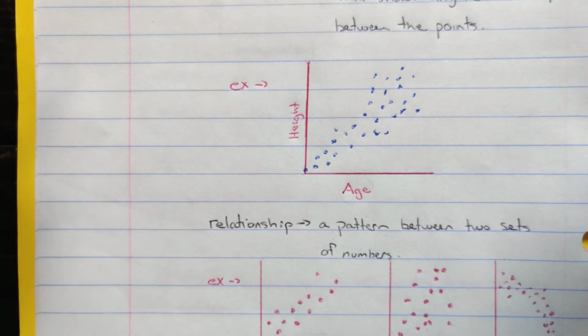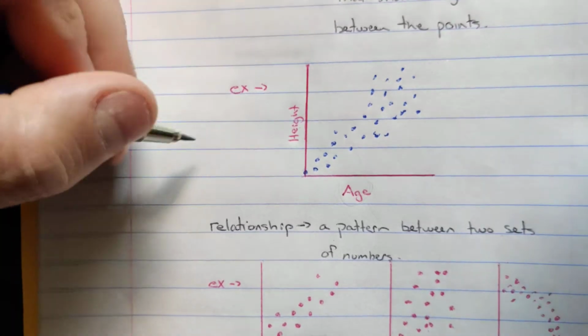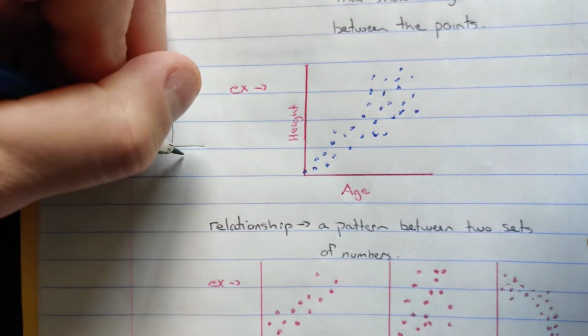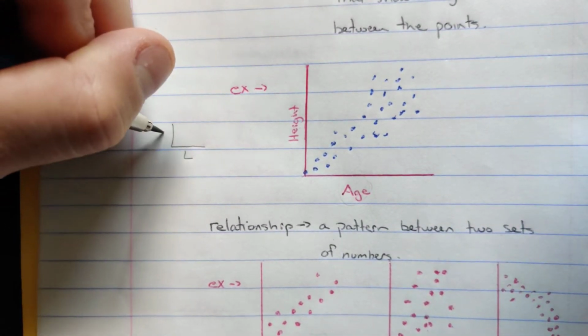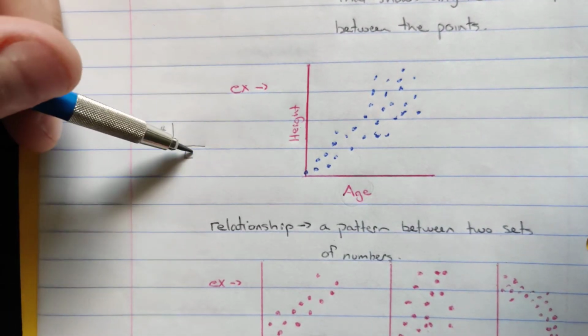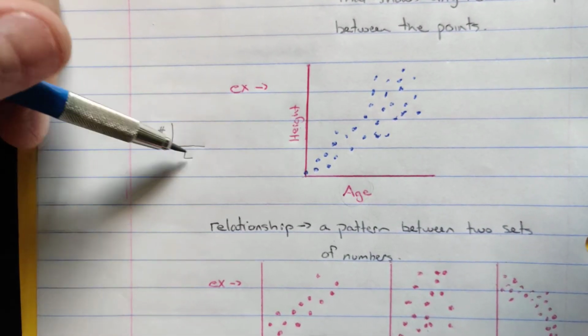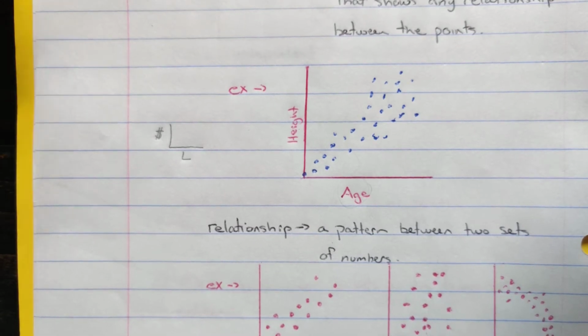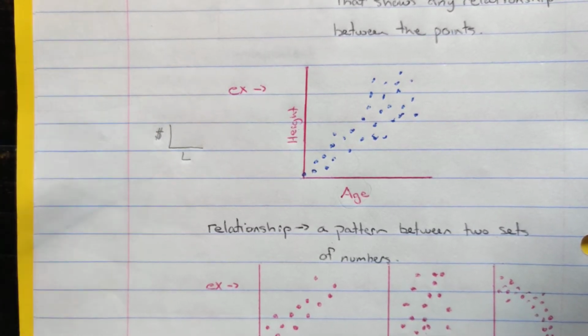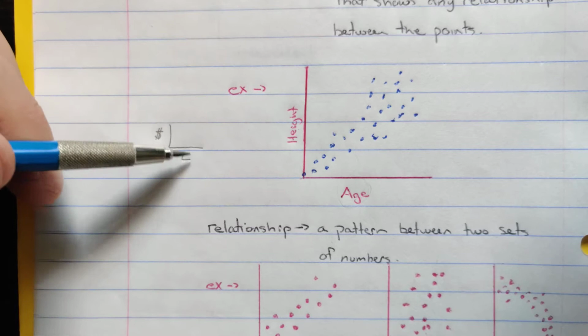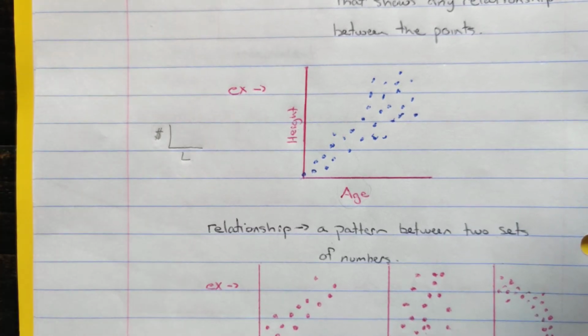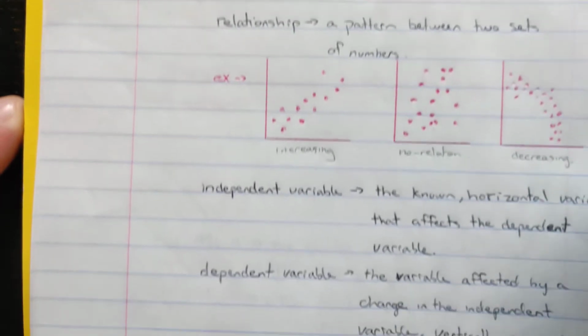Another one might be, say, the cost of buying gas. So the number of liters you get compared to the cost of it. The cost, how much you pay, depends on how many liters you buy. In general, yes, you could set a dollar value. Say I'm only going to spend $5 on gas, but in general, the amount you buy affects the cost of the gas. So the amount you buy is the independent variable, and the cost depends on how much you buy. So that's kind of how those work out.